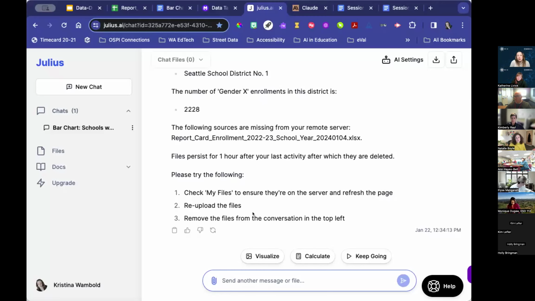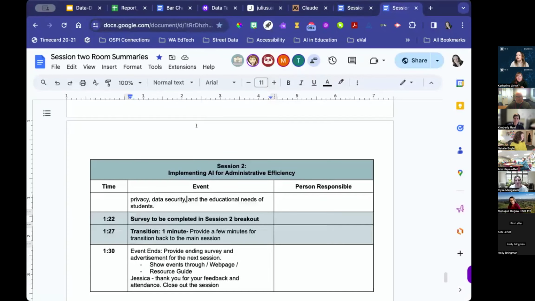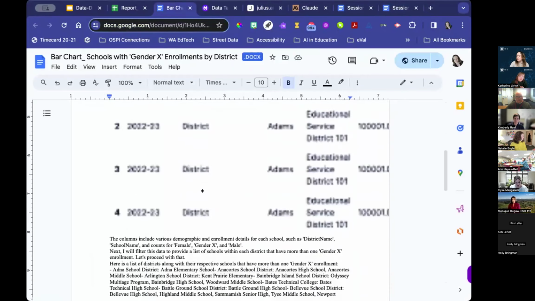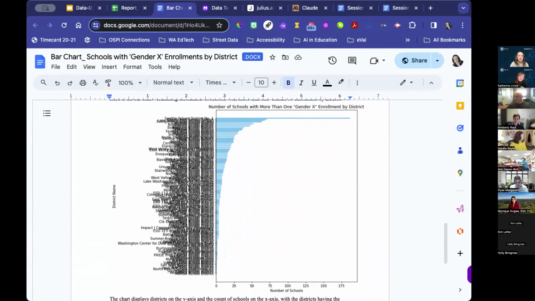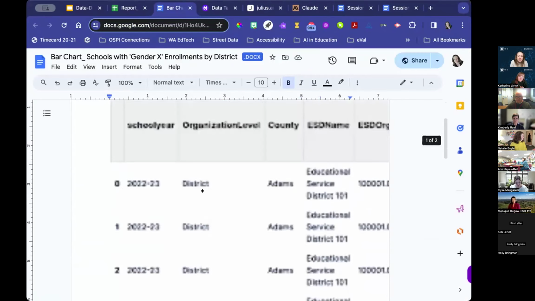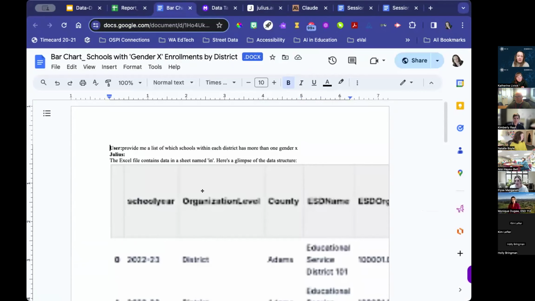So if I do find this to be something that I would use all the time, maybe in my role as data analyst, I would probably pay for the full version. But if I'm only doing this occasionally, I could get away with using the free version and just getting rid of the old ones that I've done and do a new one, because you can download it. So I downloaded all my data into a document right here, and it showed me all of the spreadsheets, all of the data, all of the questioning and prompts. So I didn't lose that if I was to delete it. I'm just downloading it and saving it somewhere else on my computer instead of Julius.